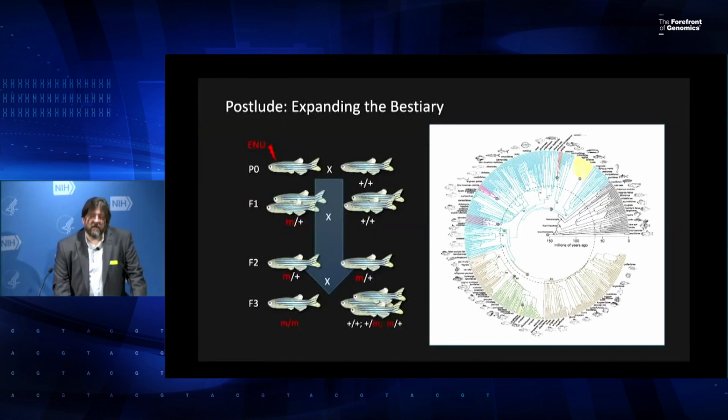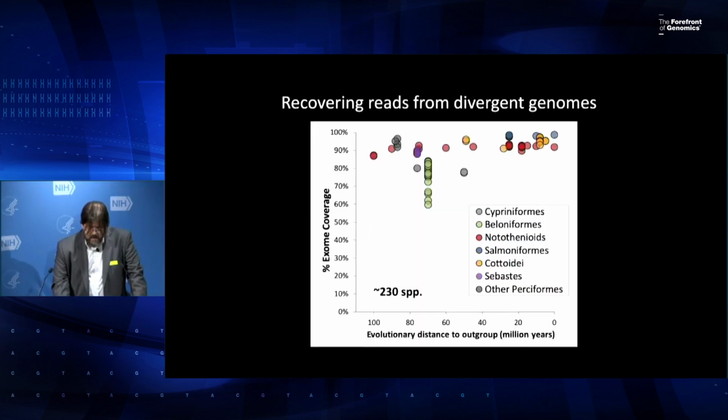And I have 3 minutes left, and I just want to say that it gives you an extension of where we're going with this. Because of the success of this approach at identifying really key loci for understanding variation and phenotype, we want to start to broaden this comparison we're doing. There are about 14,000 ray fin fishes themselves. If we go out of that, it gets to the 30,000 I talked about earlier. And here is a collection of about 230 species, which I think is the summation of what we're doing so far, of the different types of groups.